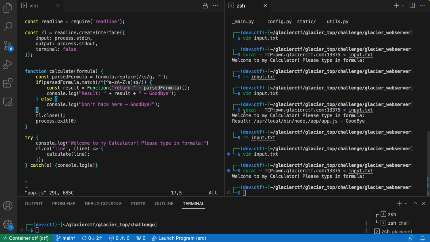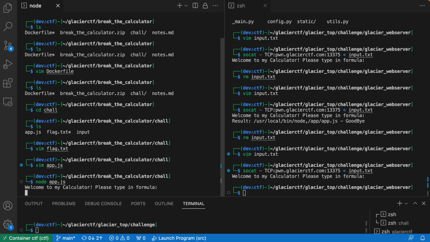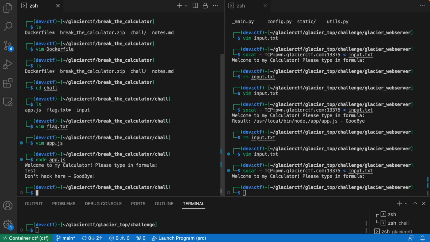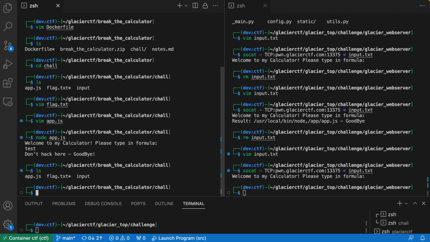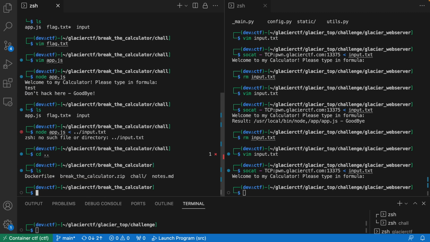You know what? Why don't we just run it locally, and that way we can see. Node app.js. Node app.js input.txt. Where am I?